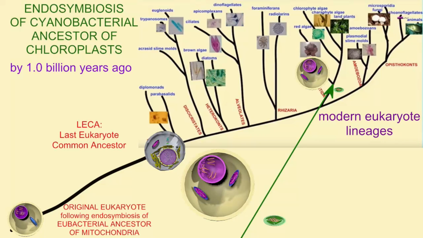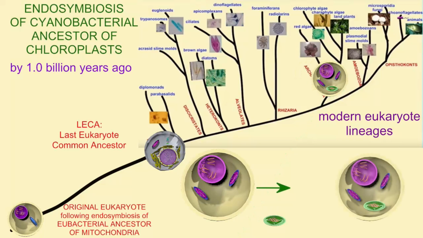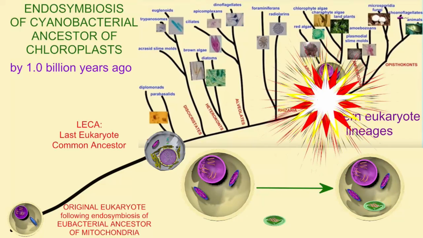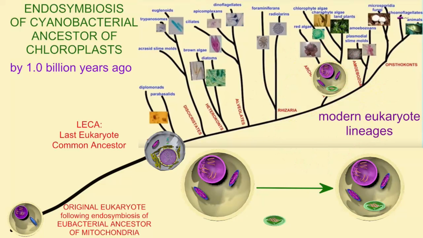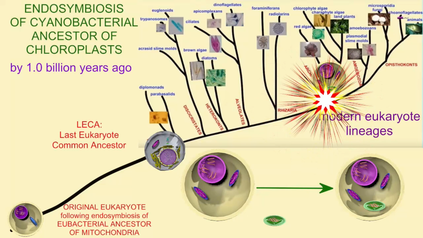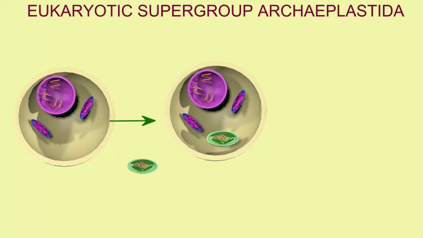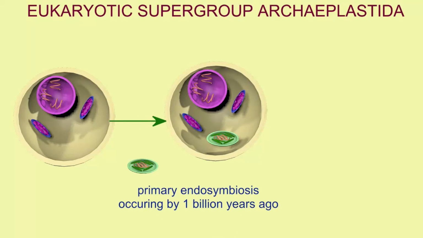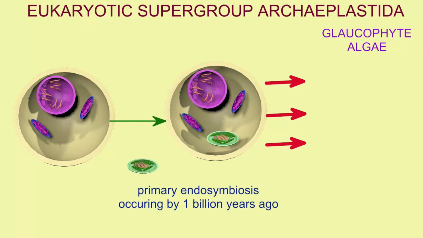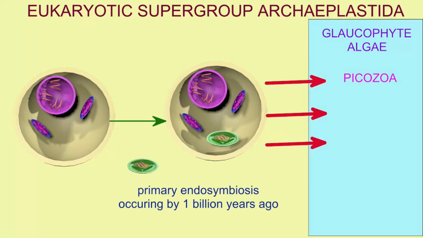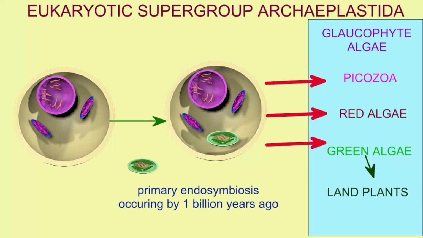This was an endosymbiotic event that occurred in an amoeba, which absorbed a cyanobacterium. The cyanobacterium became the ancestor of the chloroplast. But this then would pave the way for a new type of endosymbiosis, where a large cell could ingest a photosynthetic eukaryote, like a red alga or a green alga, which itself then had the descendants of cyanobacteria living inside it.